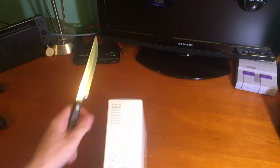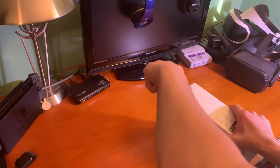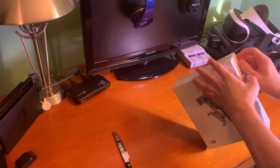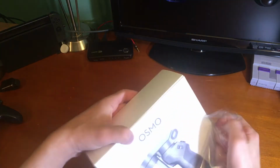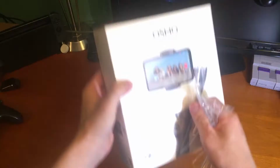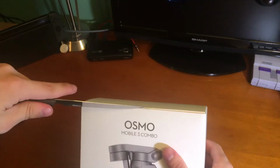The fact that this is possible on a mobile device is actually really cool because this type of equipment is not something you normally see unless you're in a DSLR style environment. The combo pack itself comes equipped with the Osmo Mobile 3, the Osmo carrying case, the tripod, the power cable, and the pouch and the wrist strap. The nice part is if you spend the extra money, you also get a tripod included with it. So if you don't have a tripod already, then this is something you're likely going to want to have.